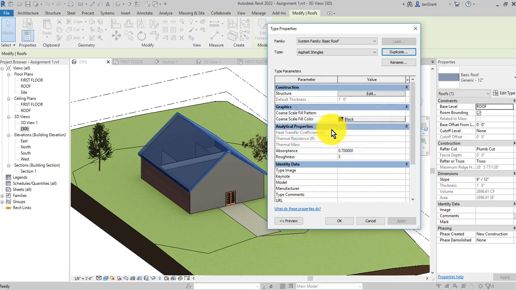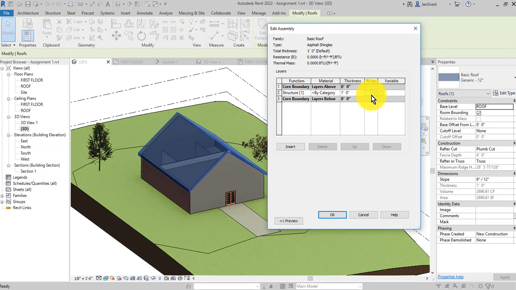And then under structure, you can click on edit. This is where we have a choice of changing or creating an insert so that we can change that layer, or what I'm going to do is change the whole structure of it, and then I'll come back and show you how to change the layers for the floor.